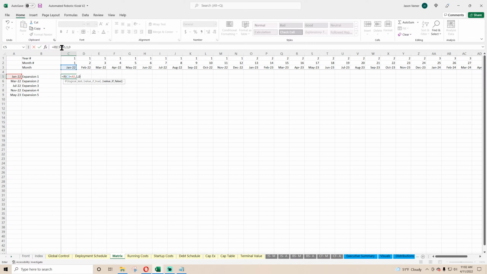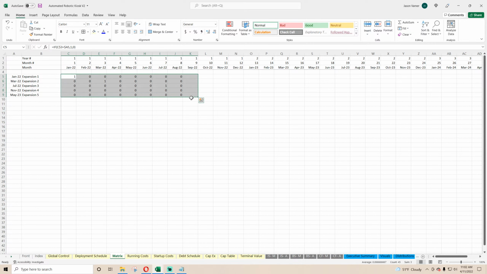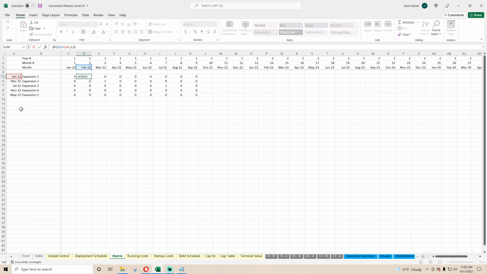Lock A5, lock C3. So here's our counting. And then we just go, so these will be either 0 or 1 in month 1, and then from there on I go, if we've started the count, so if this is greater than 0, then do this +1, otherwise do your initial formula.